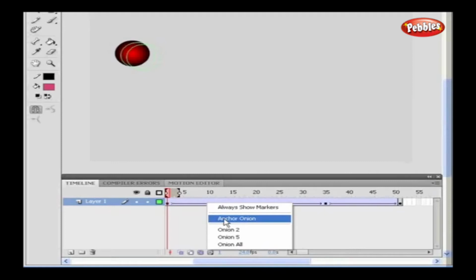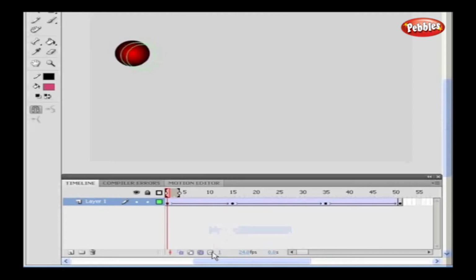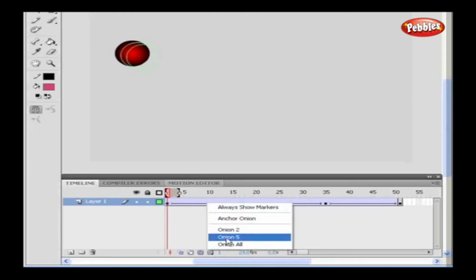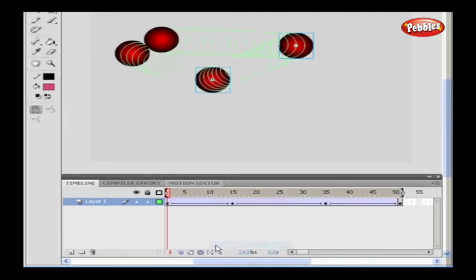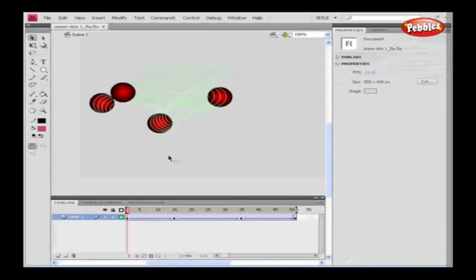Onion 2 shows 2 frames on both sides of the frame. Onion 5 is similar to Onion 2, but it shows 5 frames. And then Onion All shows all of the frames on both sides of the frame. Just select each option and see if you can understand. Hence, onion skin allows us to view the intermediate frames available in an animation.